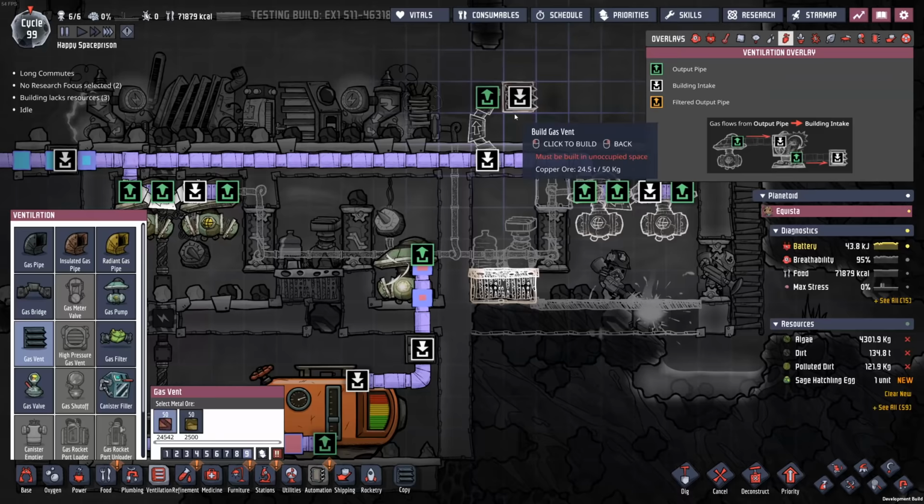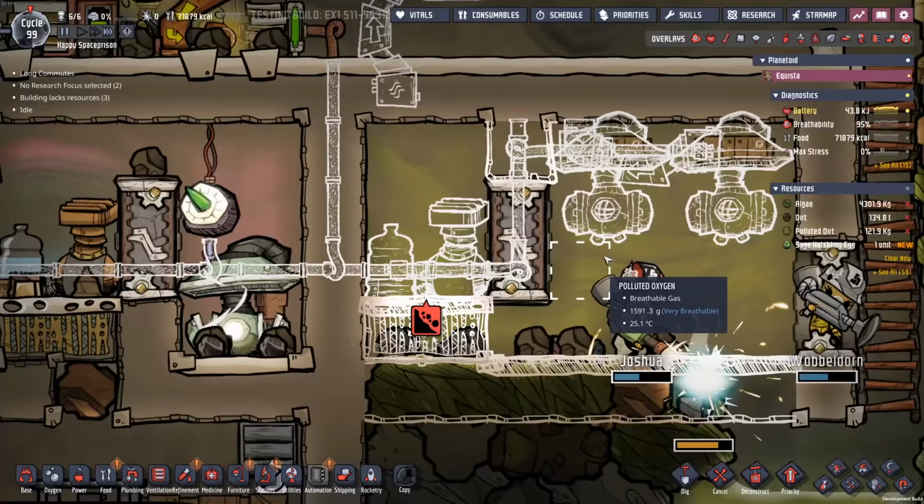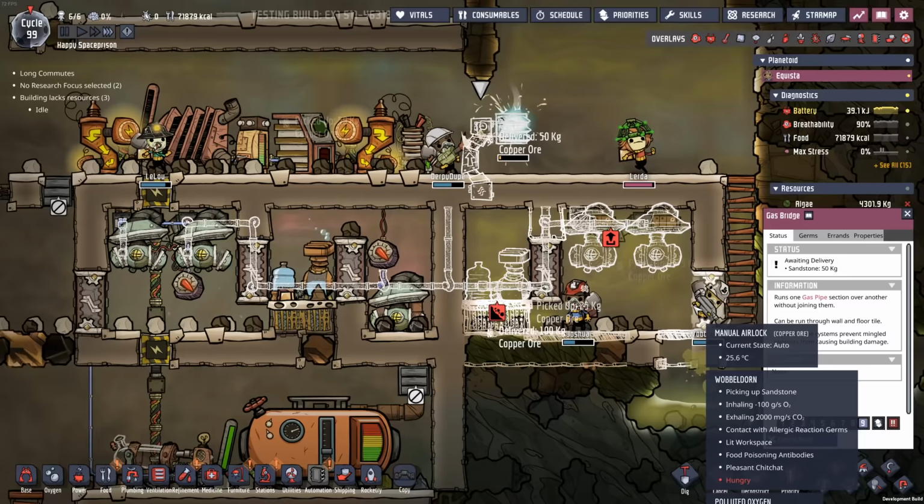I need to vent out this oxygen, by the way. This is going to be polluted oxygen, don't want that there, so I'll just put in a little gas bridge just to kind of clear that stuff out.